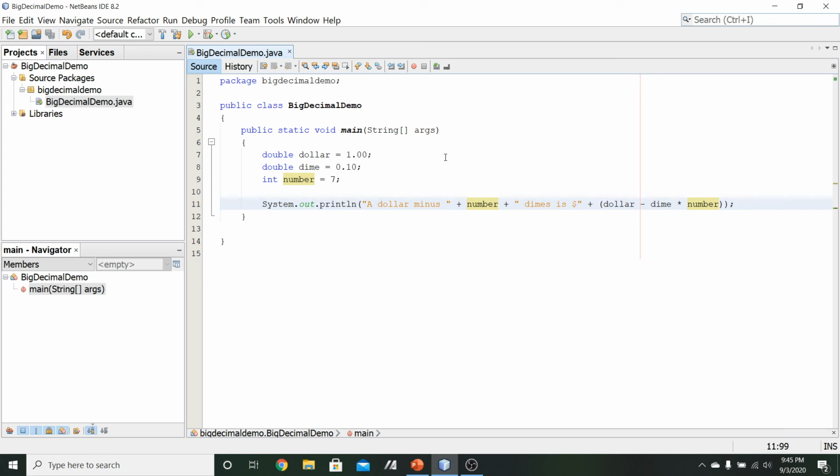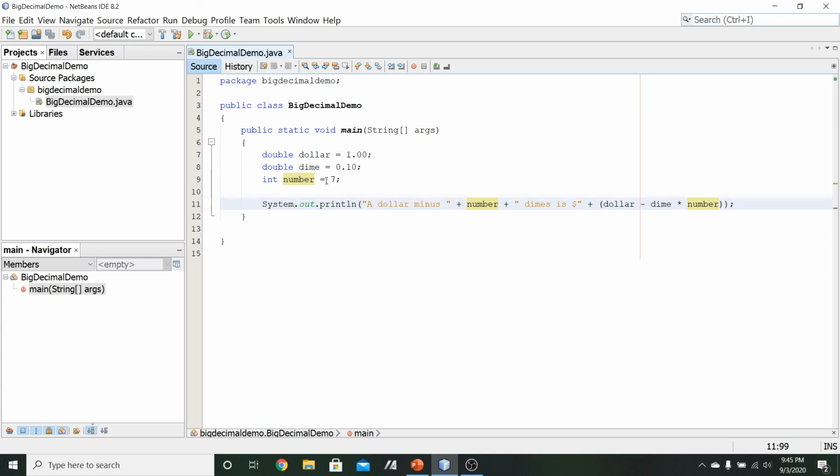So when we run this in a moment, we want this print statement to print out. We're using string concatenation to combine our string literals and our variables. The first variable we're putting in is the number, so 7. So we're going to say $1 minus 7 dimes is, and then a $ sign, and then we're doing that math operation. In order to make sure that we understand that we're performing a math operation here and not just concatenating all of these different numbers to our string, not doing something like 1.000.107 or something like that, to very clearly indicate that these are math operations we want to perform, I'm putting an extra set of parentheses around that portion of my print statement.